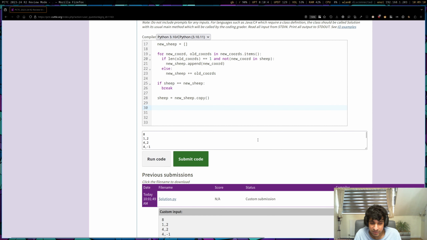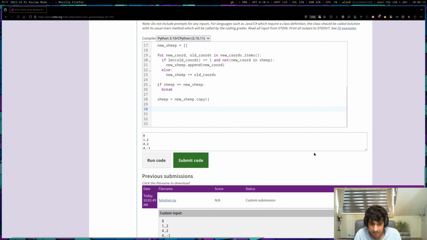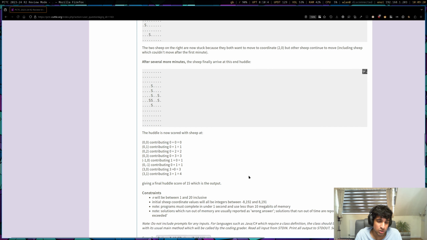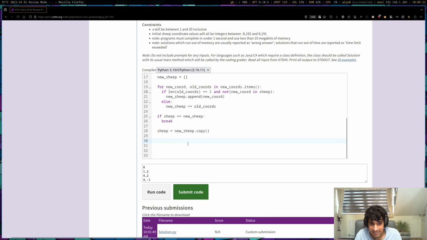Okay, so we've done that, and now we have to print off the final thing, which is the Manhattan distance. The Manhattan distance is just the distance of each coordinate to the origin. And that's actually pretty easy in this case, because we're already given the coordinates in coordinate format. And so we can just calculate, I don't know how to spell Manhattan, let's just do distance.